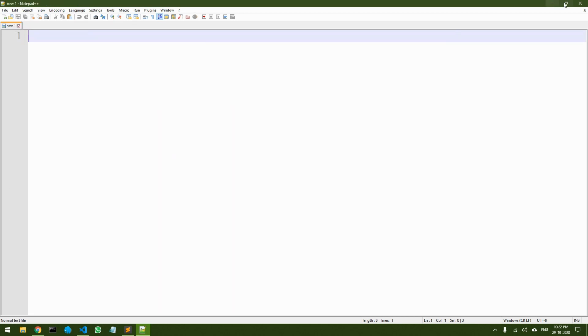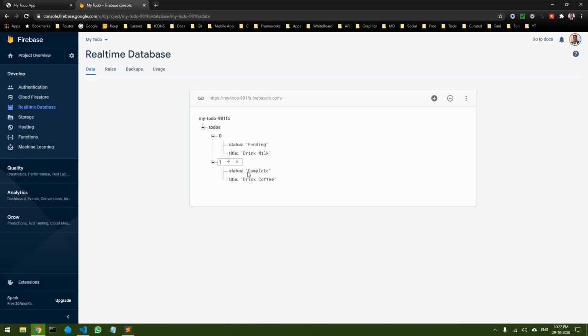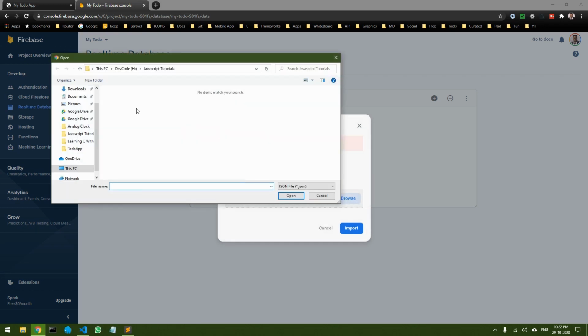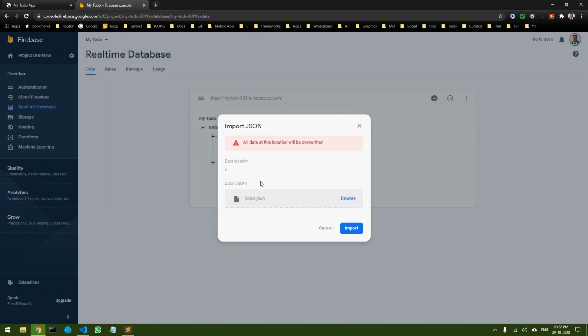Once you have this, save it as any file with a .json extension. Then you can come back to your real-time database, click on these three dots, and say import JSON. When you click on that, you can browse and go to the desktop where it is stored, click over here and click import.